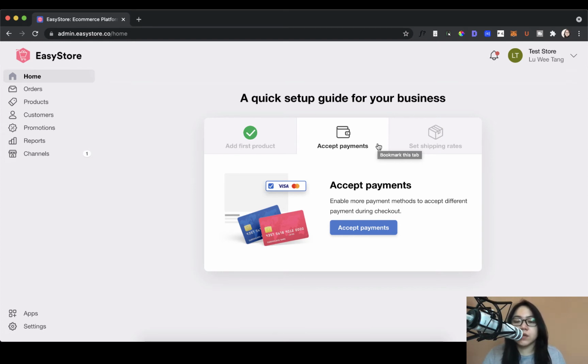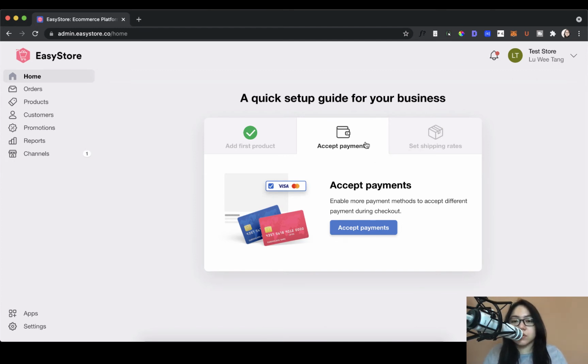Payment gateways are a way for you to accept payments from your customers online without you having to manually collect it from them and then confirm the order, etc. So it removes a lot of the manual work from your online shop and frees up all that time for you to focus on your business. Alright, so let's take a look at how you can add payment gateways to your online store in EasyStore.